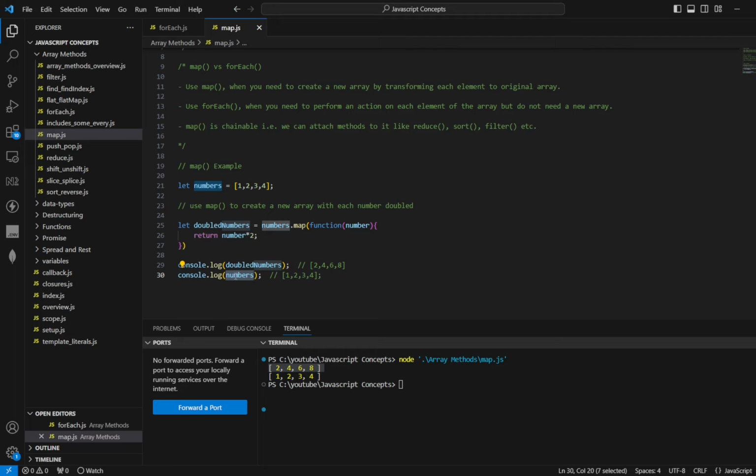So why do we use the map method? What will be the use case? Suppose we are calculating prices with tax. The map method will help to apply the tax calculation to each price, returning a new array with the updated prices. So this is the use case of the map method. Map creates a new array based on the transformation applied to each item of the original array. So this is the concept of the map method in JavaScript.